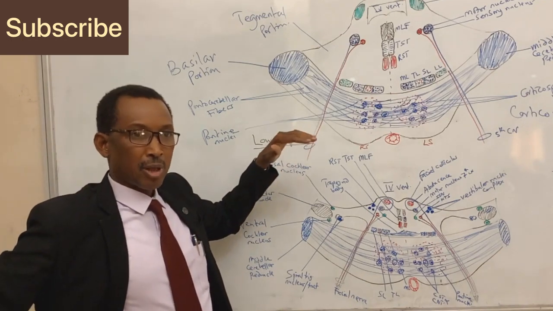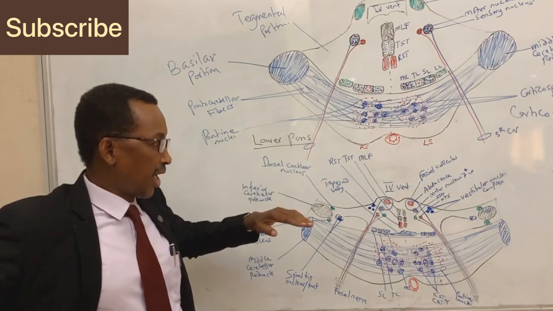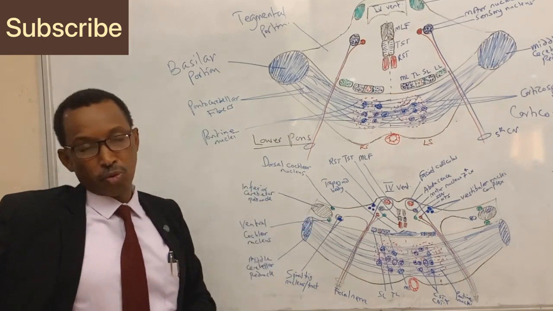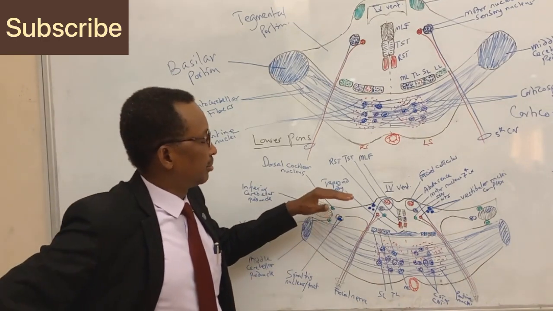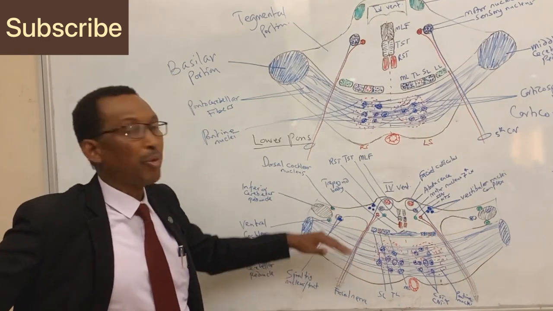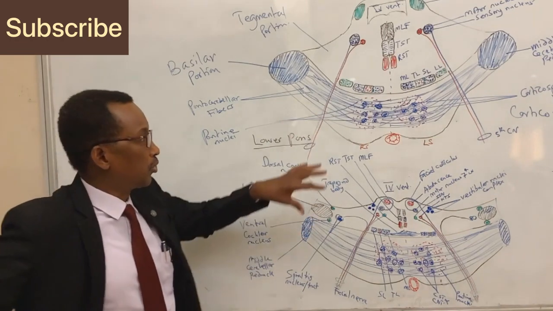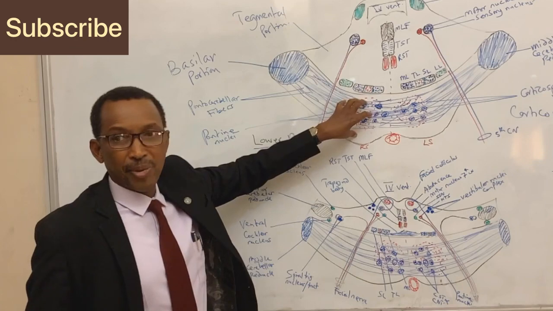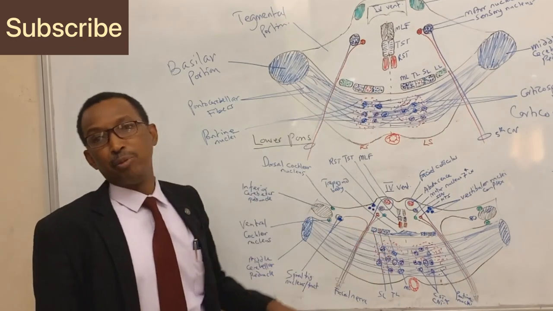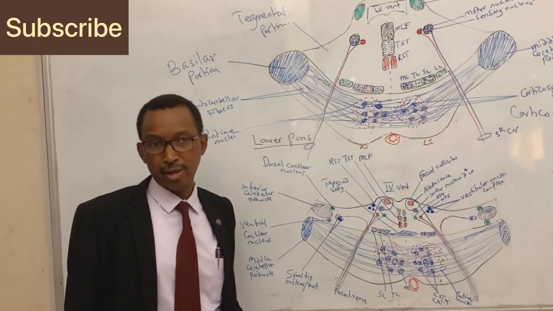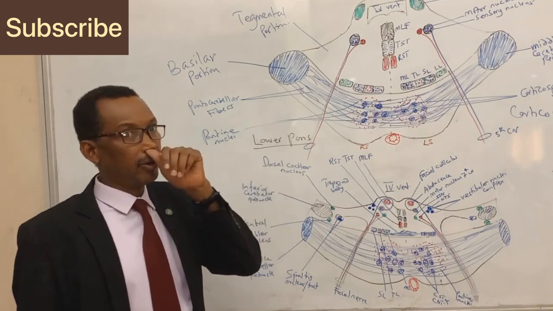Transverse section of the pons at the level of the trigeminal nerve and at the level below the trigeminal nerve, closer to the pontomedullary junction. The basilar part of either section is the same. That means whatever you find in the basilar part of the upper part, you're also going to find the same at the basilar part of the lower part. So I'm not going to discuss all those structures that I've already discussed in the upper pons.